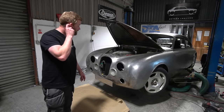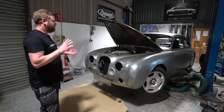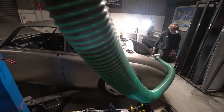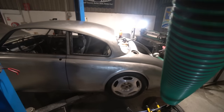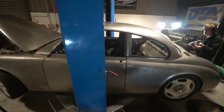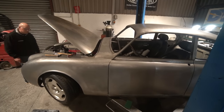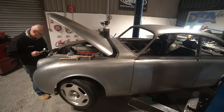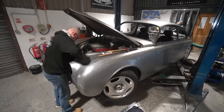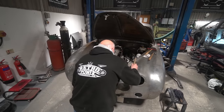I think we're getting extremely close to being able to strip all this down. Adam finished last week his parts listing process, which is basically going through every component on the car at this stage and making a record of that, and then alongside that having processes that might need doing, parts that might need replacing, etc. And we've got a color coding system. If the part's literally going to be the final one and it's ready to fit, it'll have a green colour code. If it's the final one but it needs something doing to it, it'll have an orange colour code. If it's something that needs replacing and therefore ordering, it'll have a red colour code, etc.